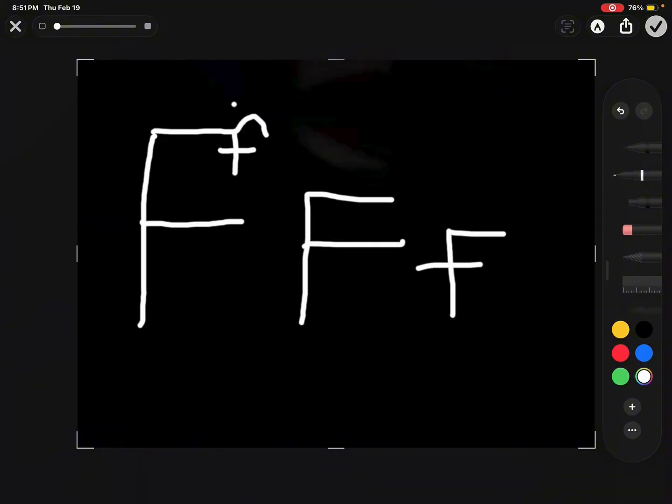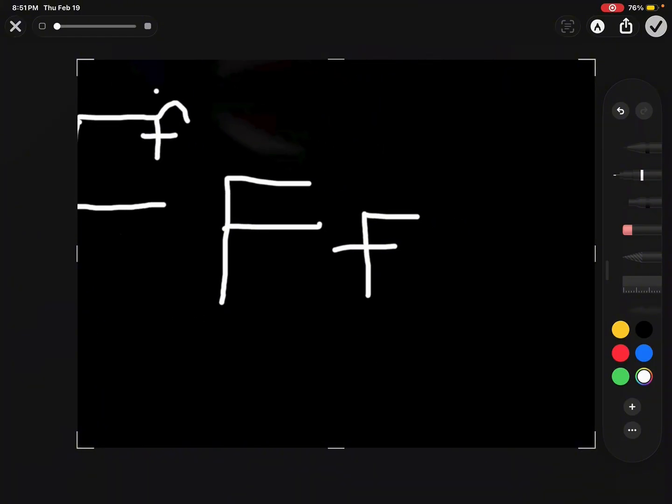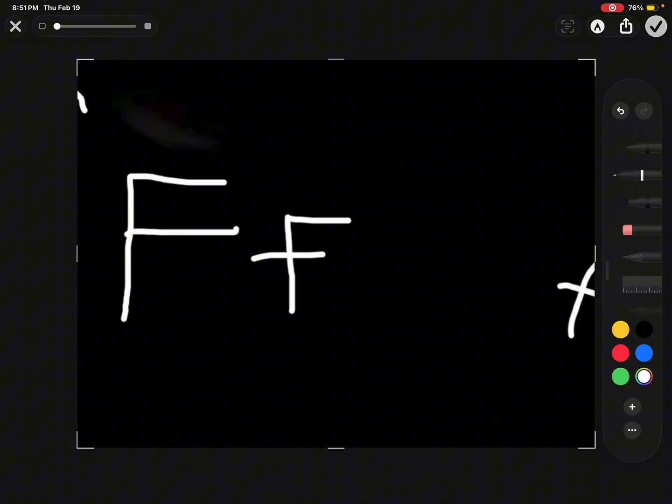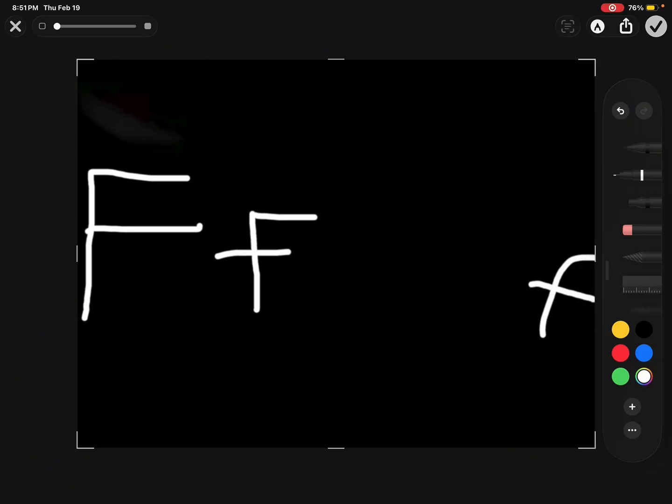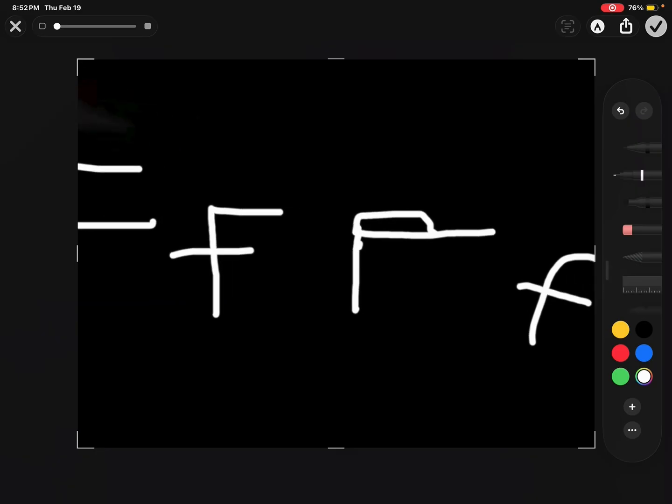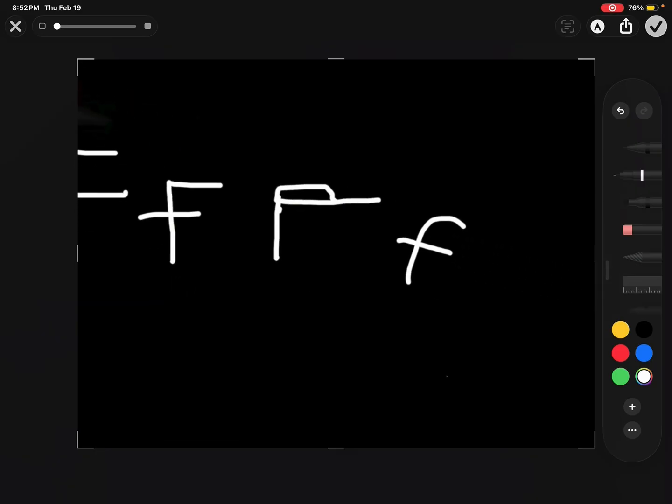Middle case, it's just like, let's make a bulb. That doesn't really resemble F, but let's make the lowercase.